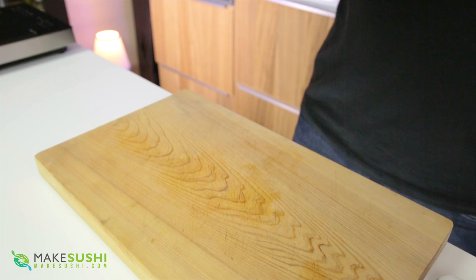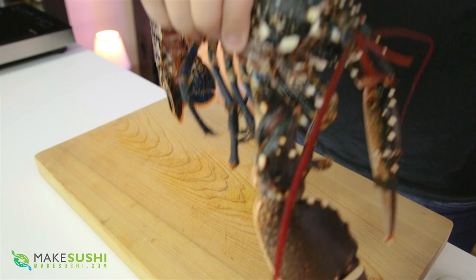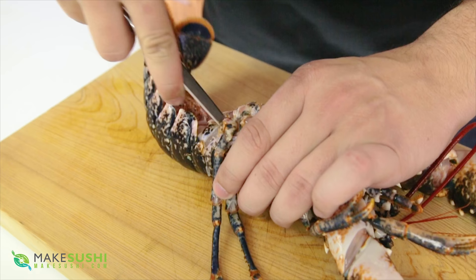The first step is to take Larry the lobster and freeze him for 15 minutes. This will put him into a sleep coma state so that when you kill him it's a little bit less cruel. Underneath the shell is the heart, so you want to slice it like this — this will cut the heart in half and kill it — then do the same movement on the other side. This separates the tail of the lobster easily.